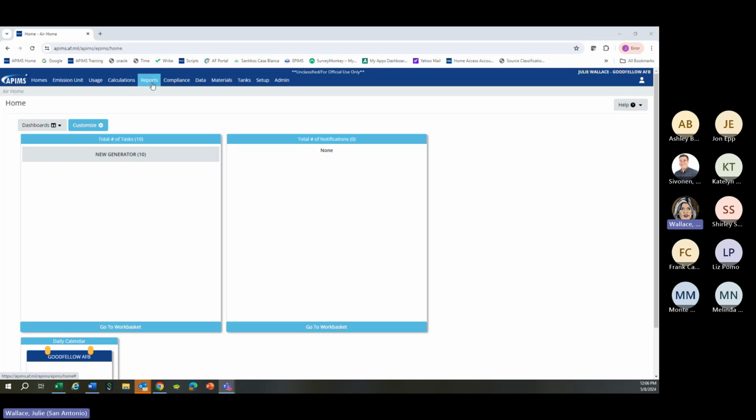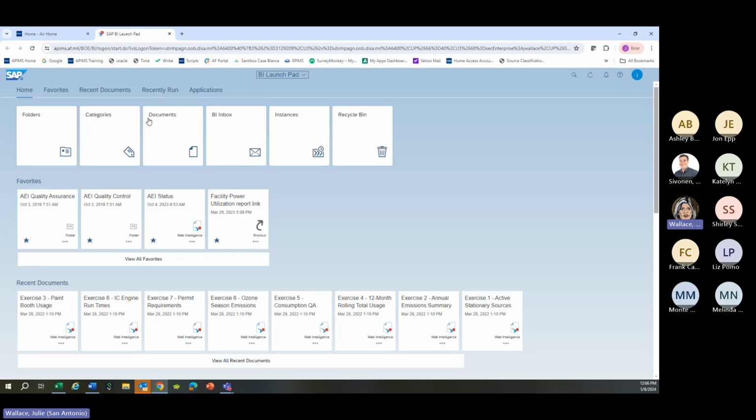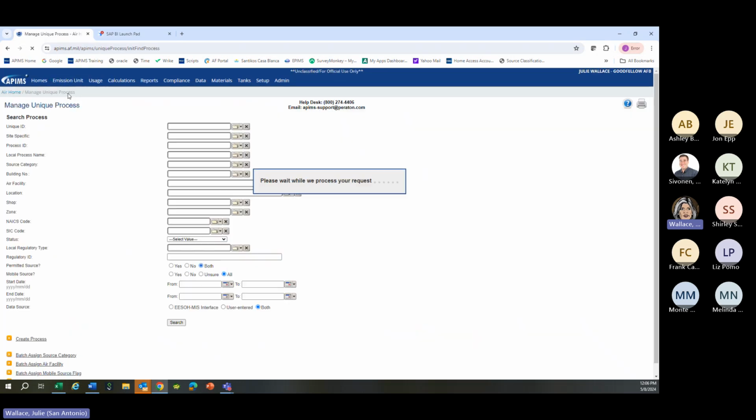So to get to Business Objects, you need to click on the report link from the top menu and go to custom. When that happens, it's going to open a new browser window. Now keep in mind, this browser window is tied to your instance of APIMS. So if you were in this screen for a long time, you have to remember occasionally to come back here and click on a link to keep your session active. I know that's something that can sometimes bite people where they'll end up losing some of their work because they forget and it times out.